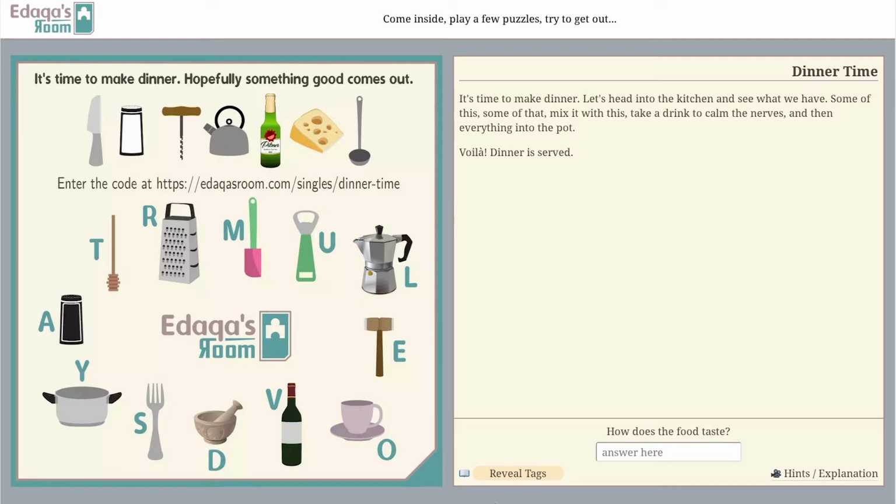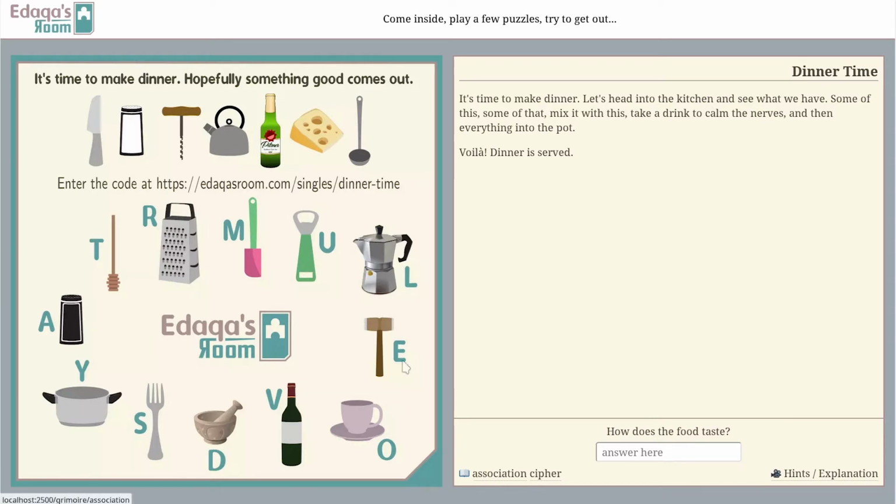Let me just click reveal tags to see which type of puzzle we're dealing with. As I said, it's an association puzzle, so somehow there is an association here, and it's also a cipher, and that'll tell us two things. So the association basically means we have to make connections in this picture. Somehow these images connect with each other. And the cipher means that there is a sequence of things here that spells a word. So the only sequence we have is at the top. So somehow this has to be the cipher that we have here. With that information, go ahead and try a bit more.